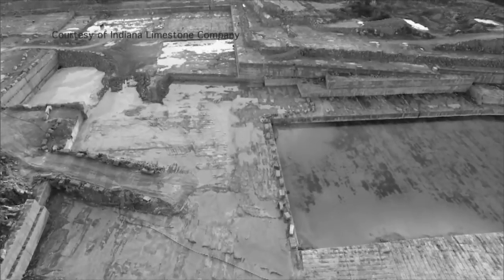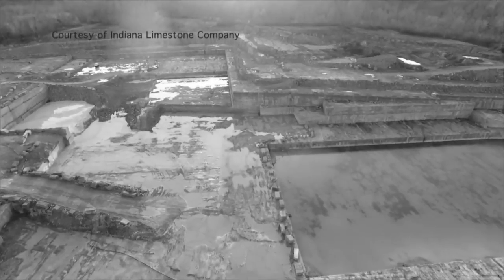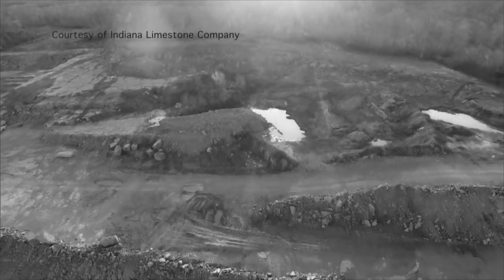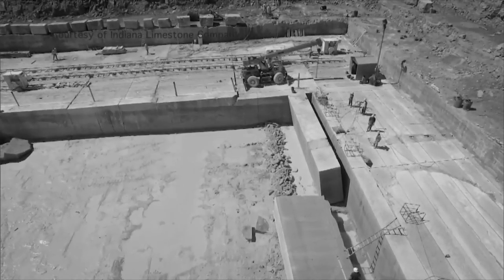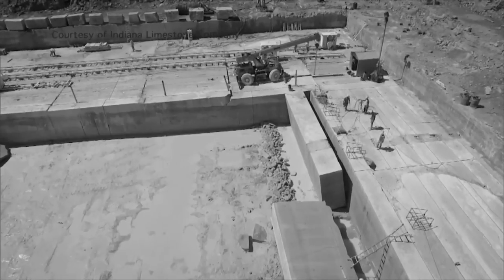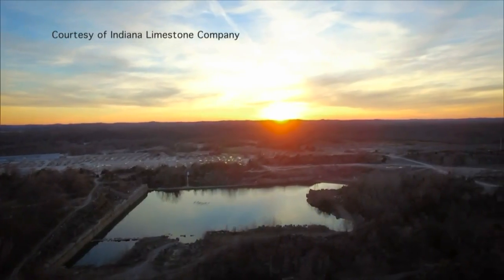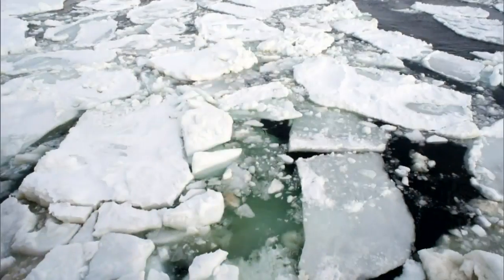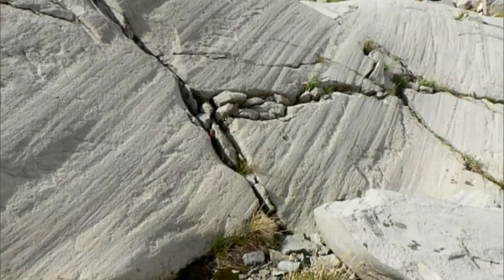For over 200 years, limestone from the hills of southern Indiana has changed the face of American architecture. A little history of Indiana limestone to start with is that the deposit, which stretches about 67 miles from the northwest to the southeast through south central Indiana, is a sedimentary deposit of sea creatures. So over 300 million years old, and it's a really vast and uniform deposit, which is what makes it unique. The stone here was really exposed when the ice flows moved down millions of years ago, stopped in around Martinsville, and all of that water and melting came down and exposed a lot of the stone, which made it accessible.